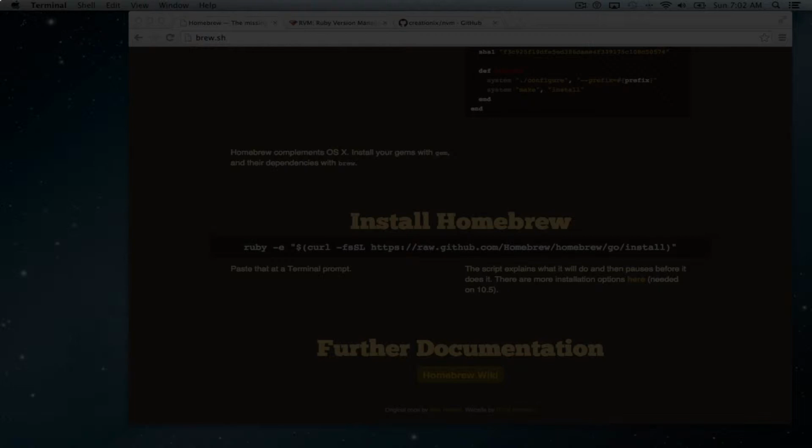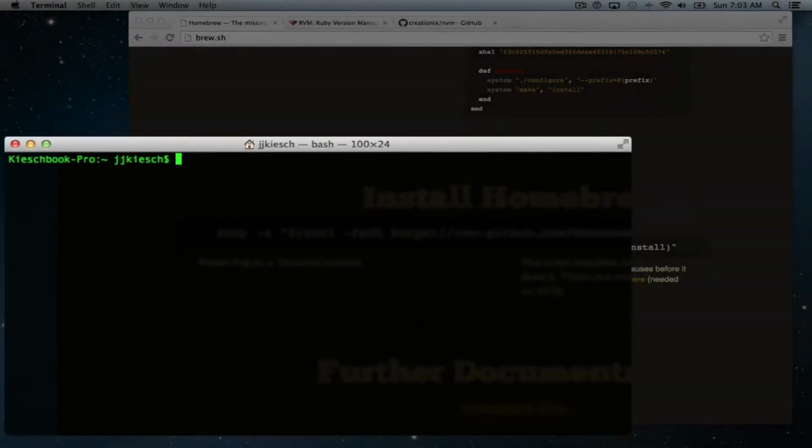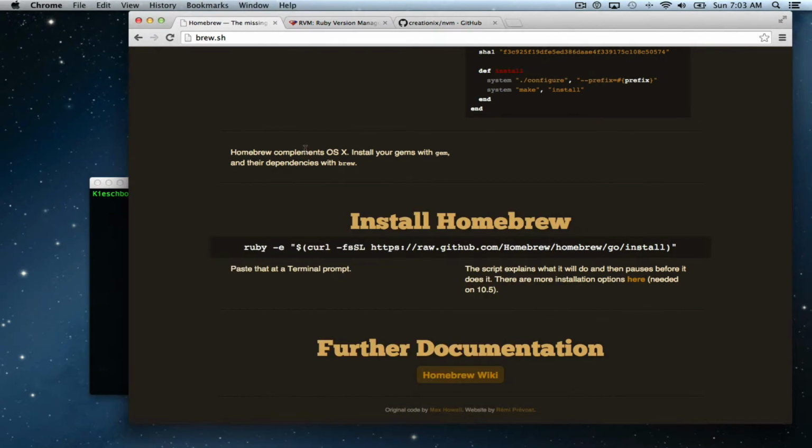And so we may need to restart terminal again. Yep, so now we've got version 2.1, which is great. So now we have our own version of Git installed.